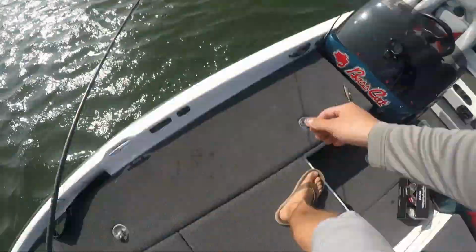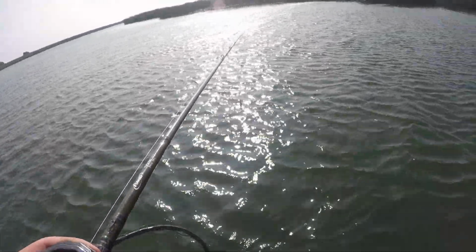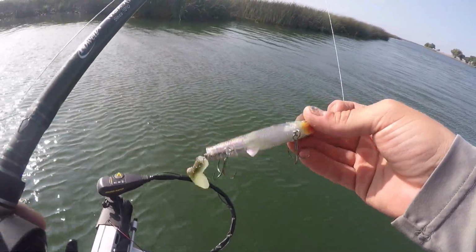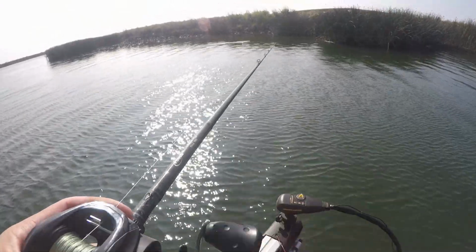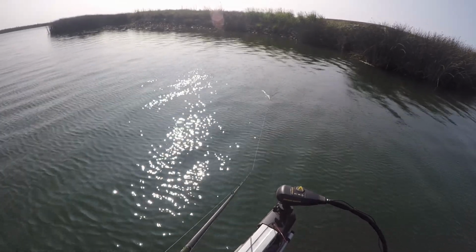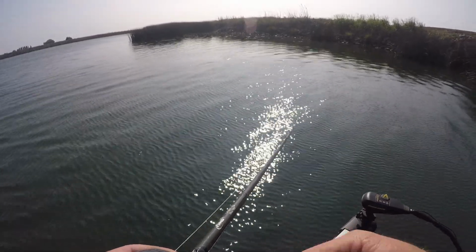Definitely getting windy out here. Got this one hooked up to the Whopper Plopper rod. Okay, so I think it's supposed to actually fish like a Whopper Plopper. We shall see. So this thing is the Weston floating 17 gram. Okay, a little bit lighter than I thought. But it does have a little Whopper Plopper action to it. Okay. Tail kicks. This should entice some fish out once the topwater bite gets going. Definitely more subtle than a Whopper Plopper.